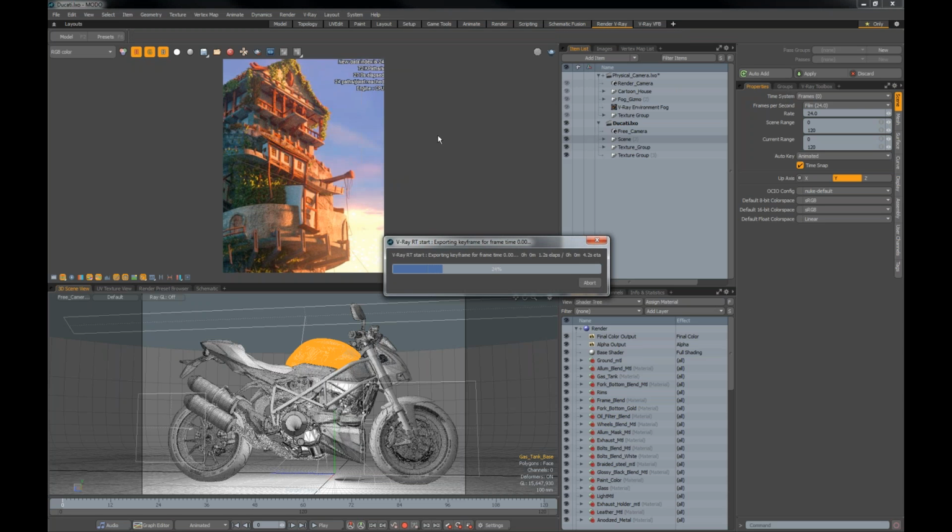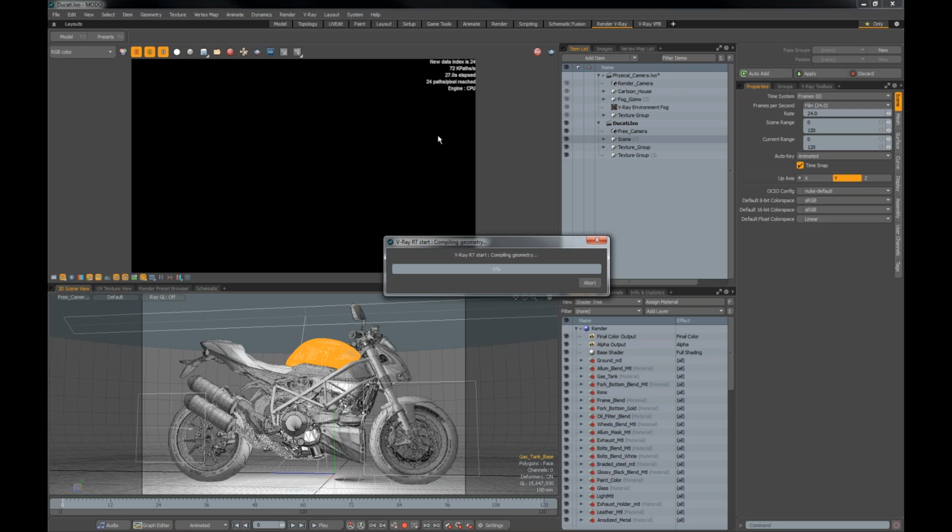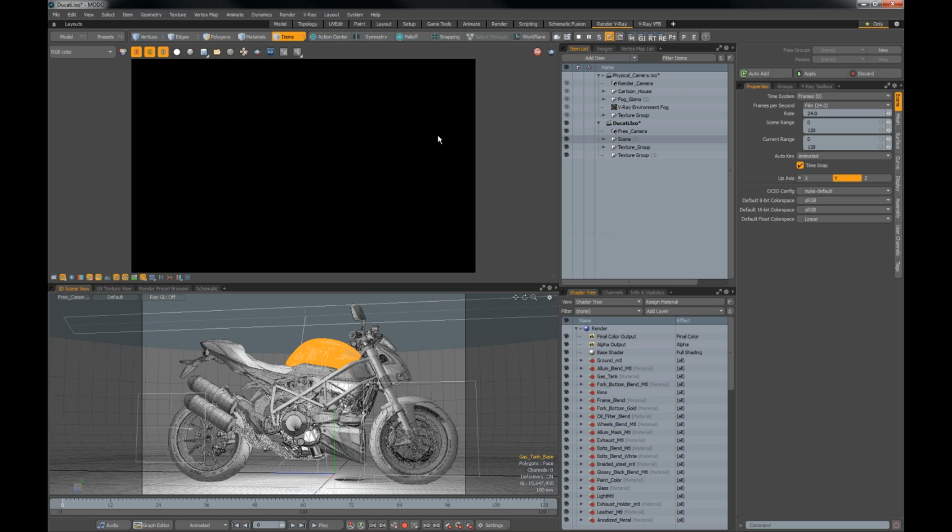CUDA means this is for NVIDIA graphics cards, since CUDA is a language supported only by NVIDIA graphics cards. And I'm working on that one, but don't worry, it works beautifully on a gamer's card. It doesn't have to be a high-end professional graphics card. It takes a few moments for the geometry, this is a lot of geometry, and the textures to be transferred on the GPU, and this is nothing to be scared about. But when we reach this point, from there on, you see the results for yourself.